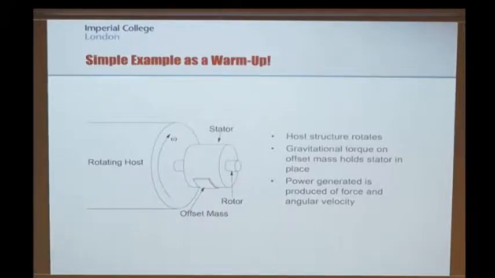So here's an example of an energy harvester, and I'm going to call it an energy harvester because, again, it's only got a single point of attachment. It's not a direct force type of device. It's got a single point of attachment, in this case onto a rotating host. So here's a rotating shaft. This could be the shaft of an induction machine, and I want to have, as an example here and something that we built, a self-powered wireless tachometer. So I can just glue something onto the shaft of a machine, and it'll tell me how fast the thing's rotating, and it'll generate energy from that host rotation.